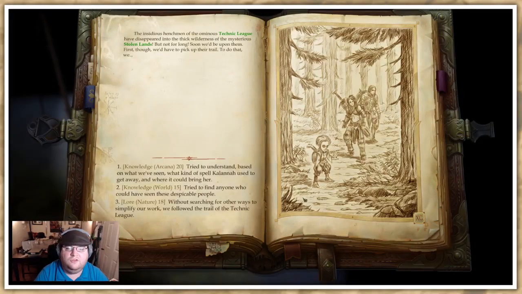The insidious henchmen of the Ominous Technic League have disappeared into the thick wilderness of the mysterious stolen lands. But not for long! Soon we'd be upon them. First, though, we'd have to pick up their trail. To do that, we... Knowledge Arcana 20. Tried to understand, based on what we've seen, what kind of spell Kalani used to get away. Knowledge World 15, tried to find anyone who could have seen the despicable people in nature.